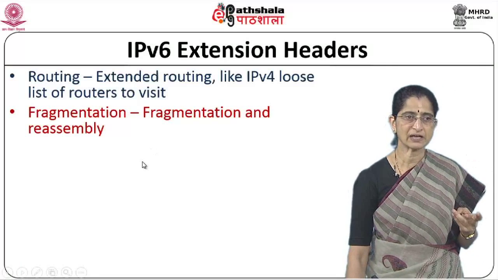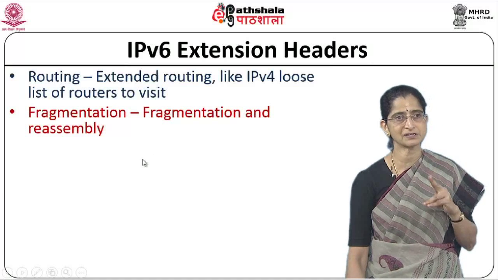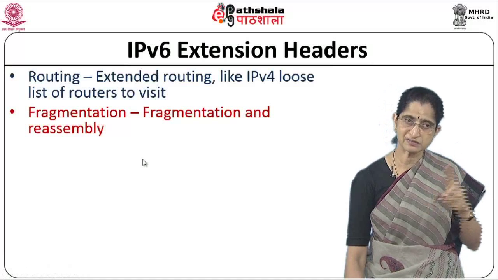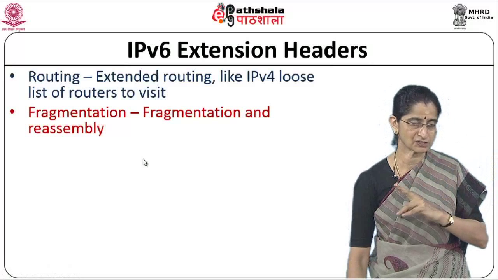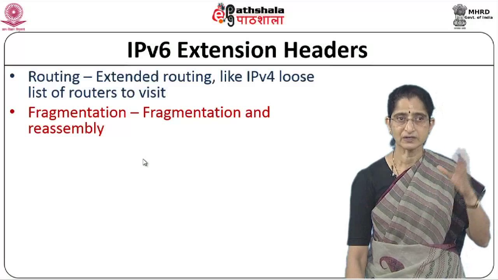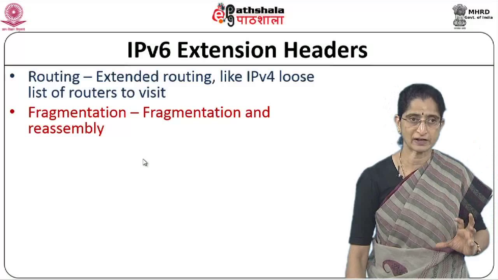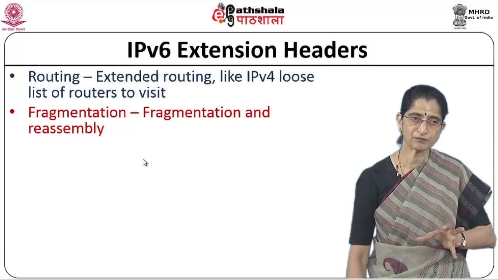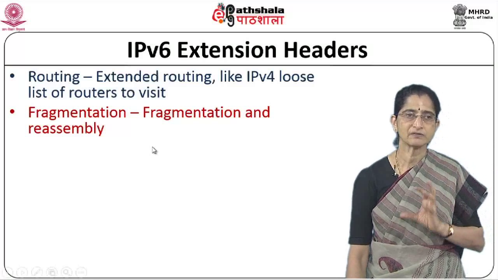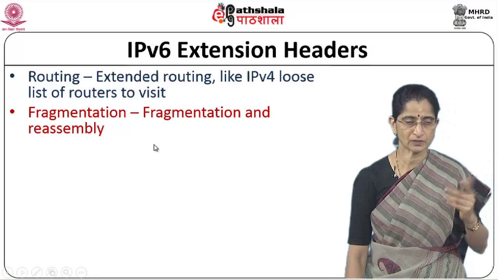Then of course, we said we have an extension header for doing fragmentation and reassembly. Remember, we said fragmentation is done by the source, reassembly is done by the destination. No fragmentation takes place at the routers, but we have a header. If we had a large packet that was sent by the source, which IPv6 had to fragment, it would fragment it and put the information in the fragmentation headers and send them as fragments right through the network. Okay. So, we will look at how that is done.